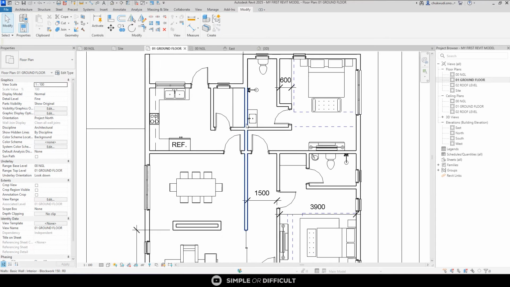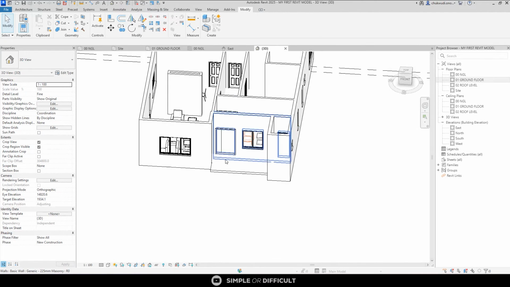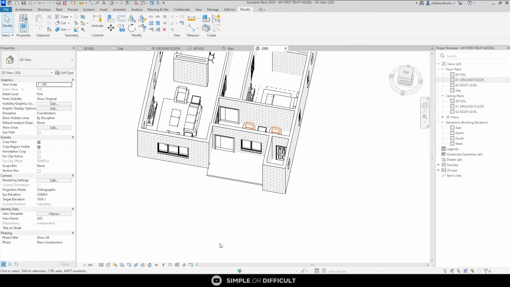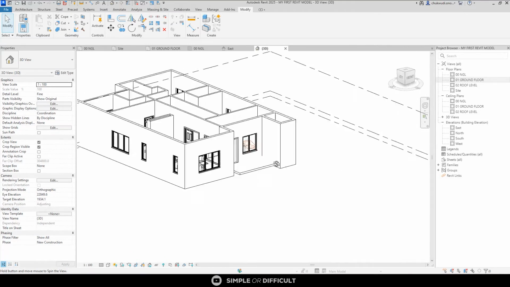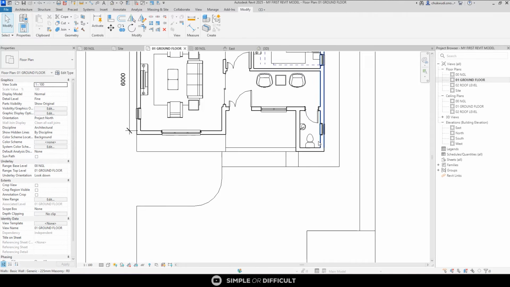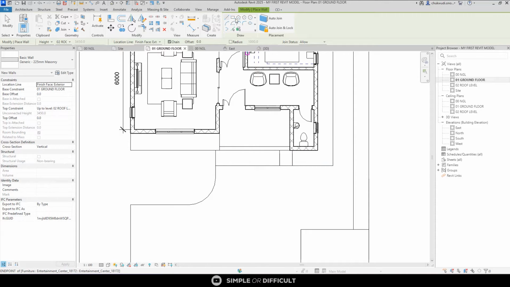Okay. So that is it. Let me go to the 3D view and look. Okay, that is it. Good. So time for me to start modeling the other things that I need to model.